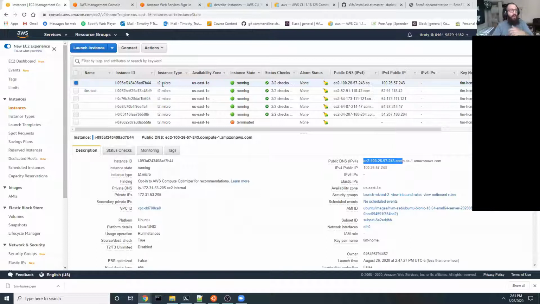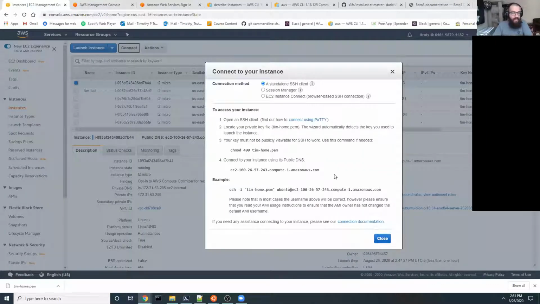Okay, and so what we're going to do next is connect to this running instance. So now it is running. We can see it's not initializing anymore. It is running. So we're going to connect here. And did you hear this part before about the chmod? Make sure that the PEM file, you chmod it so that you have the proper access to use it as the key.